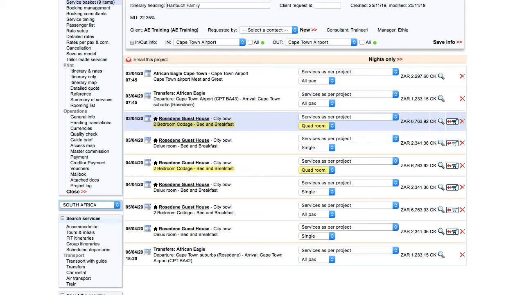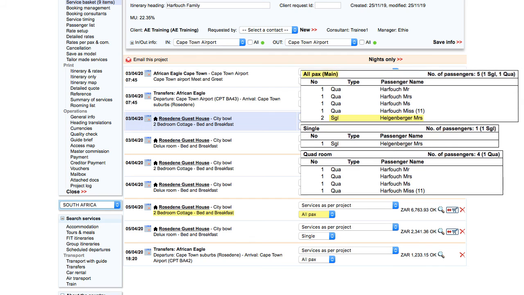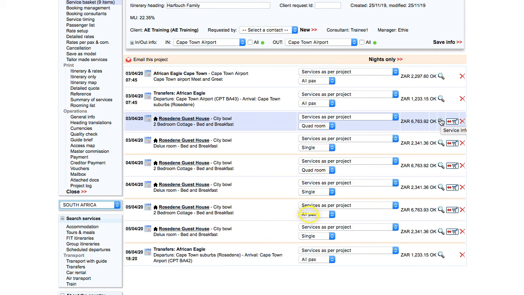For example, 2-bed cottage to quad and deluxe to a single. If one of the room types is linked to the default packs list, here the all packs, it means that for some packs, more than one room is being booked. Here the single passenger figures in both the all packs list and the single packs list. All of these things should be checked and corrected before sending any amendments.